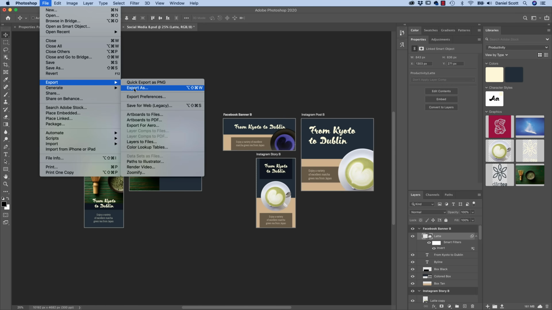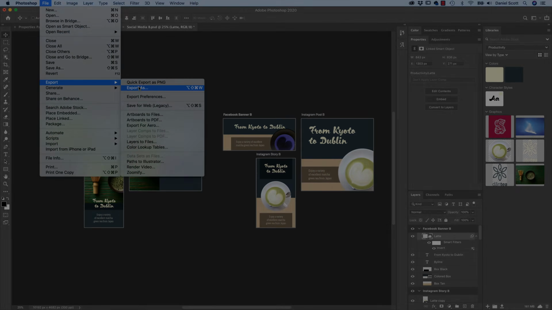Hey there, in this video, I'm going to show you the updates for Export As. You're not allowed to keep using Save for Web. That's too old. Switch to this one, I promise, you'll love it. I'm going to prove it to you today. So many perks, plus a couple of upgrades for the new version of Photoshop. So let's jump in now and I'll show you what.